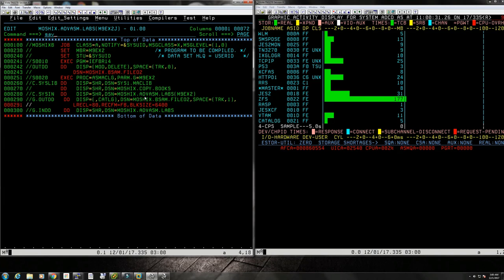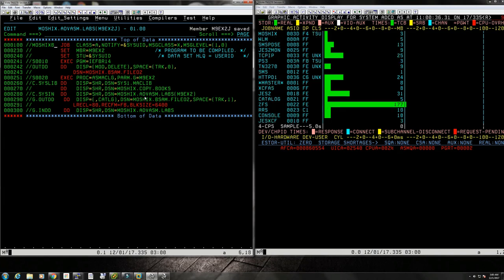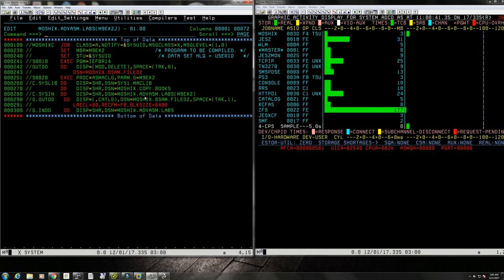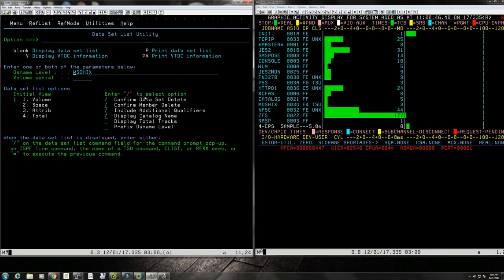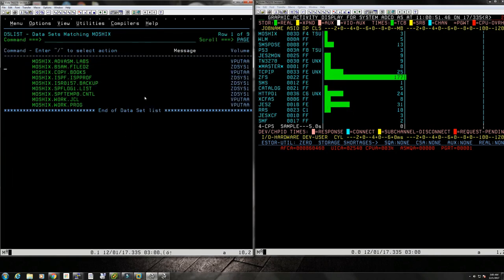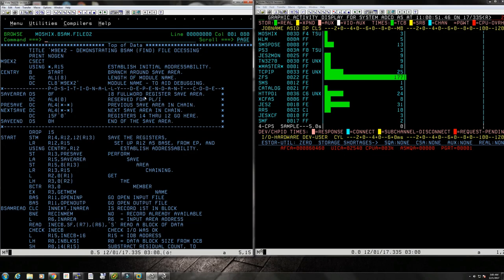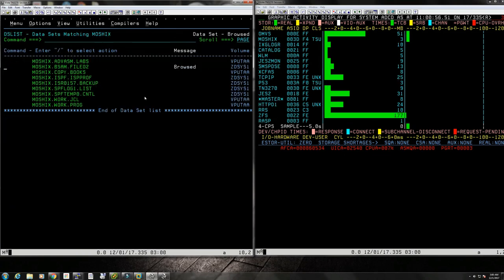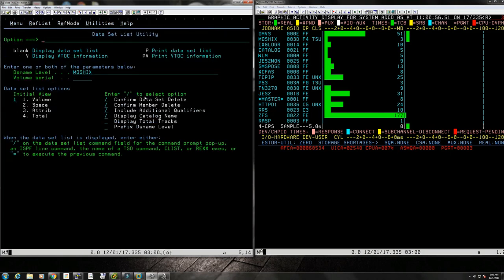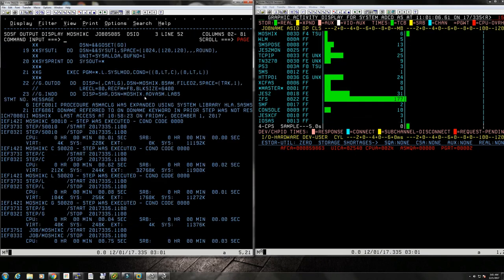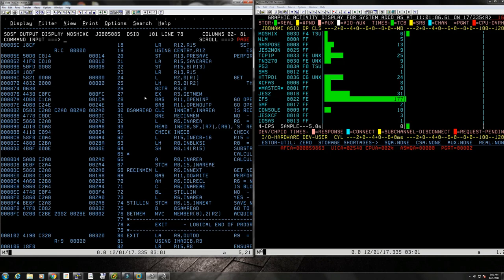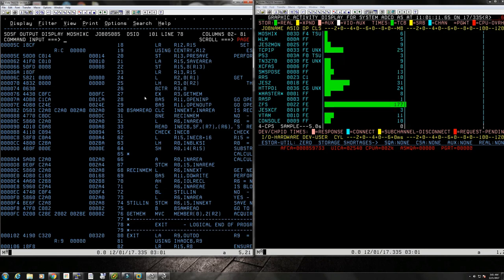This is obviously a developer machine, but let's try this, run this again normally. Submit, job 5085, end of condition code 0. And here it is, copied itself over there. Let's go look. Here it is. And that's all there is to it. So it reads the source member and copies itself over to another file.